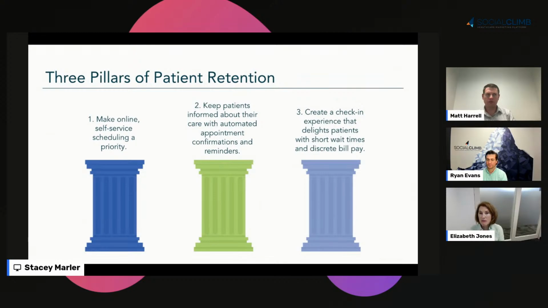And then lastly, we want to make sure that when patients do arrive at the office for that clinical care, we've streamlined that check-in experience and given them access to self-service tools so that they can do everything that they need to do. Those tools can identify the patient, they can collect the updated information, those tools can accept consents, they can collect payments, and they do that all with the patient driving that experience.